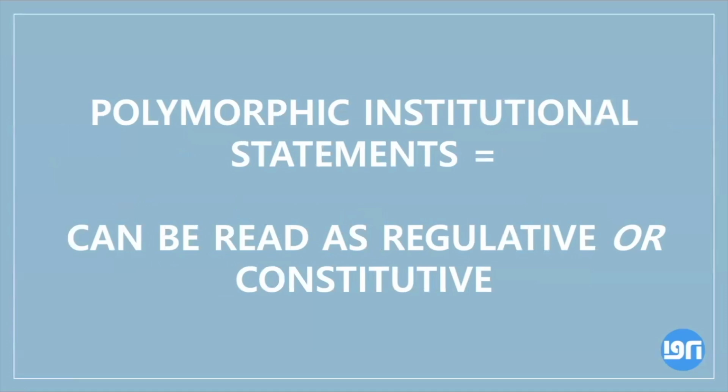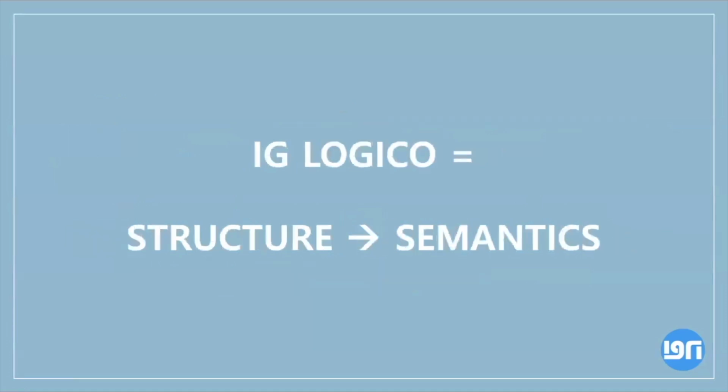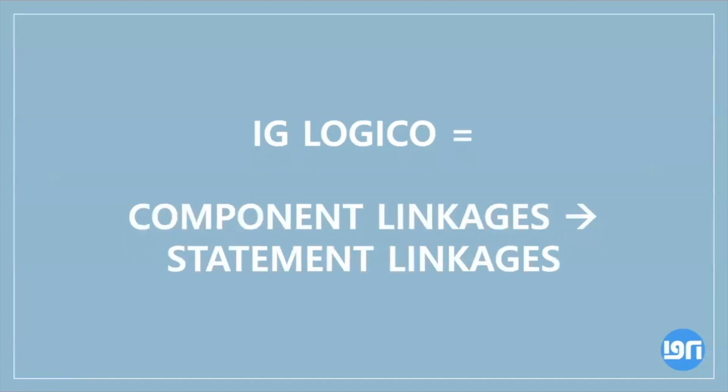Having reviewed the basics of IG Core and IG Extended, we now turn to IG Logico. As mentioned previously, IG Logico shifts focus from the structure of institutional statements to their semantics and seeks to capture the meaning behind components. IG Logico is additionally interested in linkages not just among components, as IG Extended was, but across institutional statements as well.